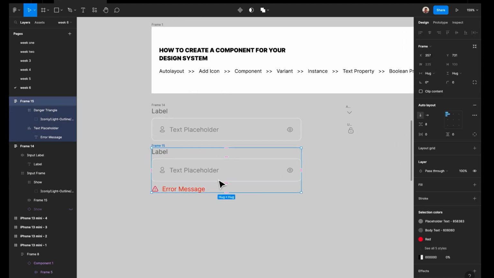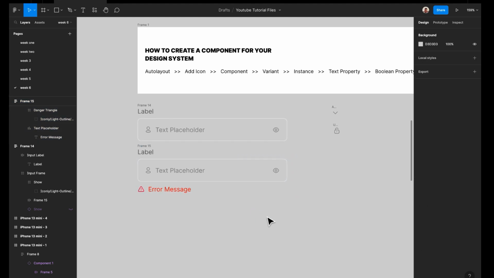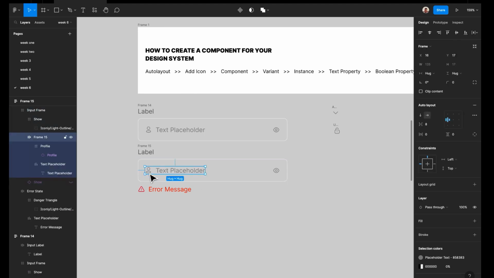For now, I think we already have a very simple outline or input field. Don't worry about these, we can swap them out anytime.